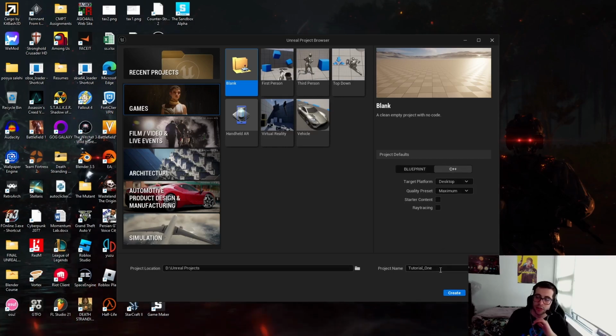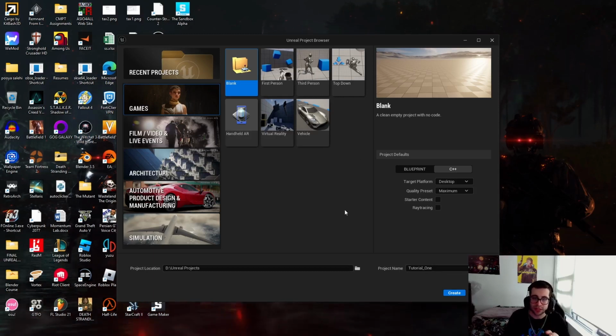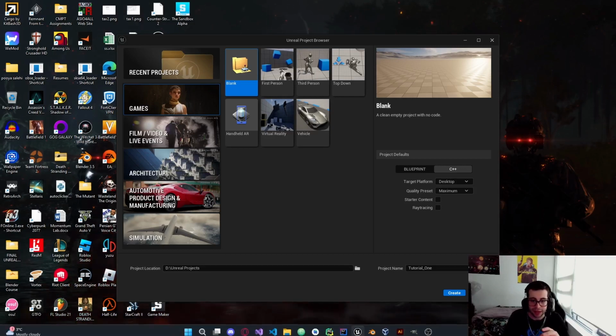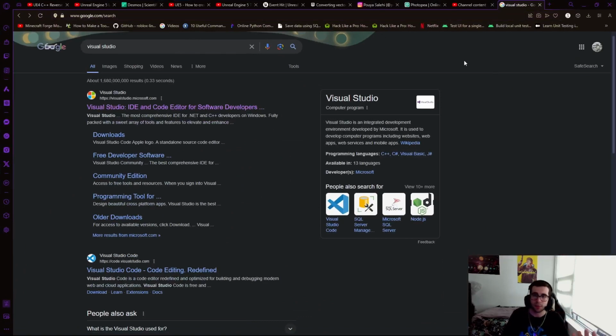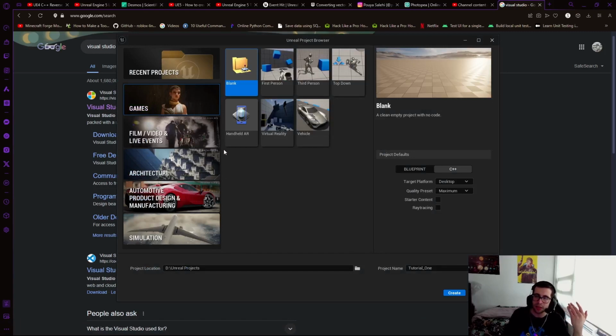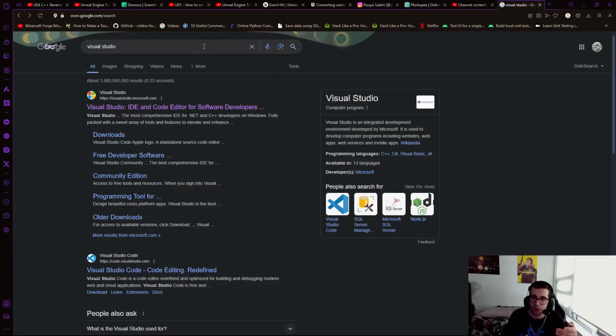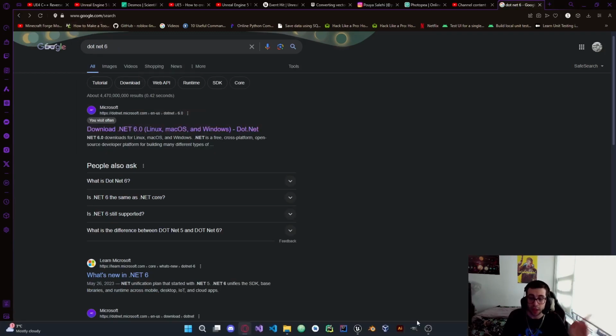Just make sure you create your project, and if there are any pop-up screens, an error screen or whatever, make sure you read it and see if it's talking about .NET. A lot of my friends tell me, Puya, I have this problem with Unreal Engine where it says .NET 6 is not installed. You need to have .NET 6 installed. If you didn't do step 1, which is important, that's going to happen.